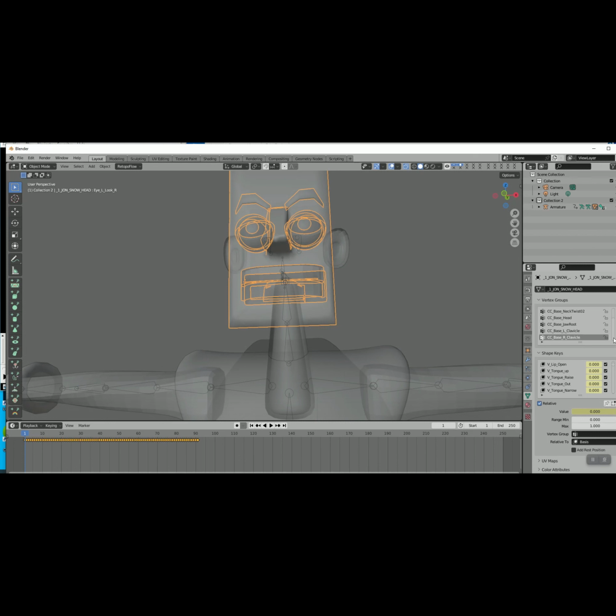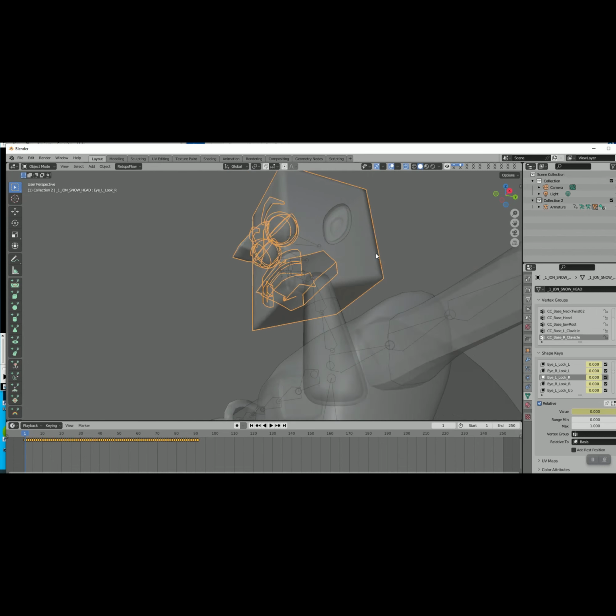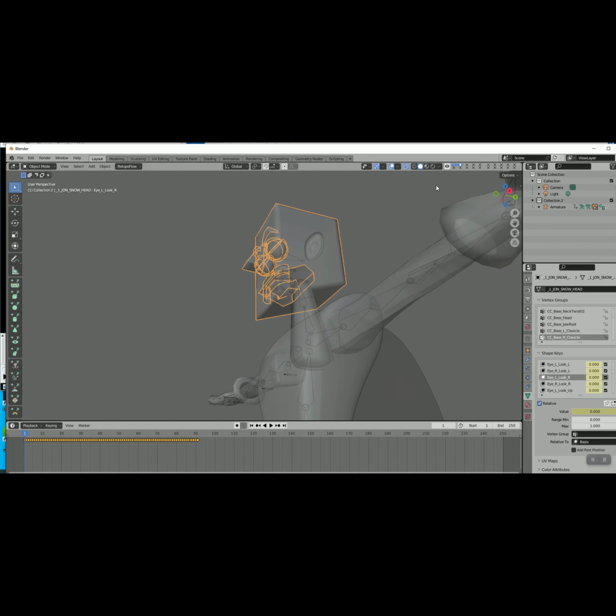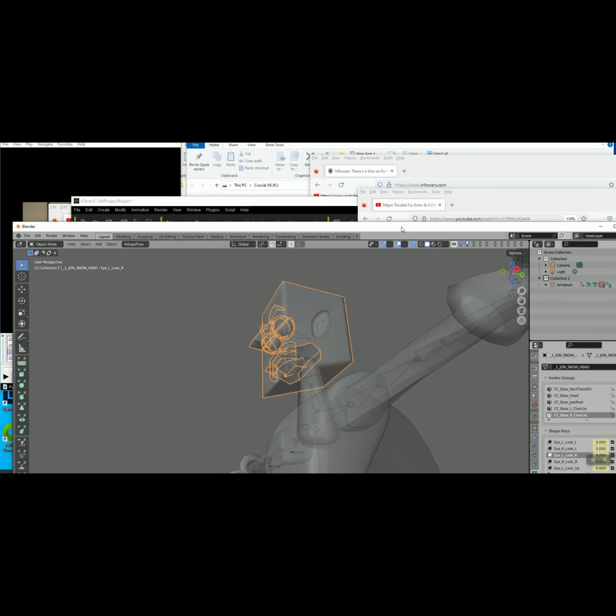So the best way is to export it as an XBF file from Character Creator, so it generates these shape keys for you, and then at this point you have to manually do all the shape keys, and it's kind of weird because it doesn't really show you.